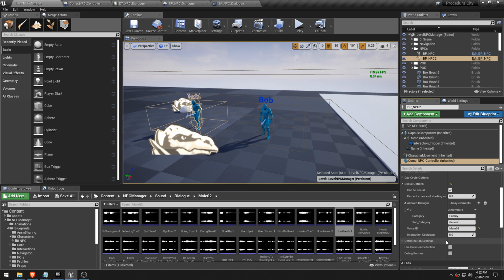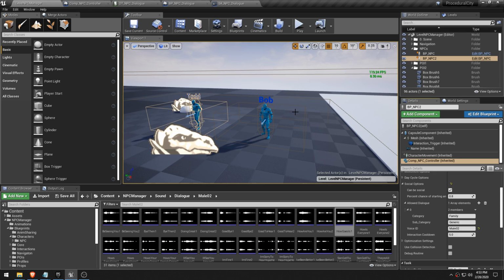use any other voice. And then finally, the interaction cooldown is how many seconds after an interaction is finished until the NPC can interact again. You probably don't want the NPC talking back to back to back. There's always a chance that another NPC is coming right as one is finishing talking, and then he's going to initiate another conversation. So this basically makes sure that the NPCs have a breather, right? That they're not talking nonstop, because obviously that doesn't look good.